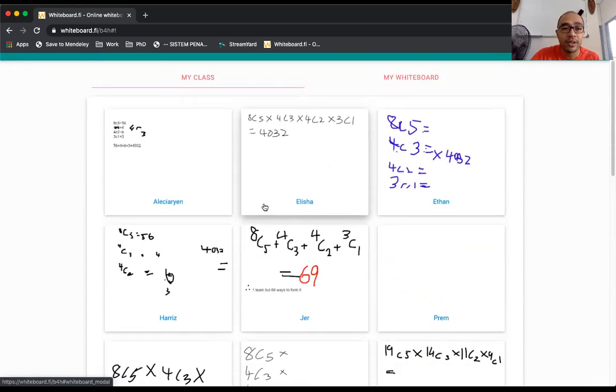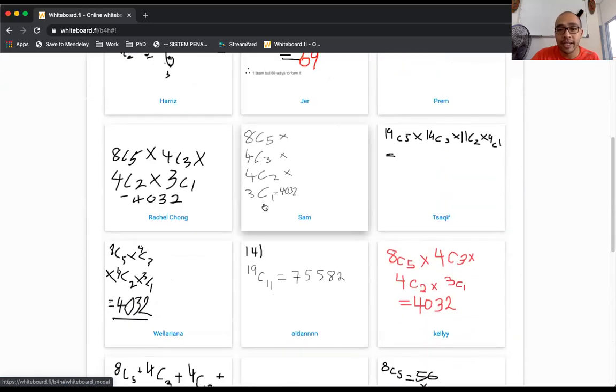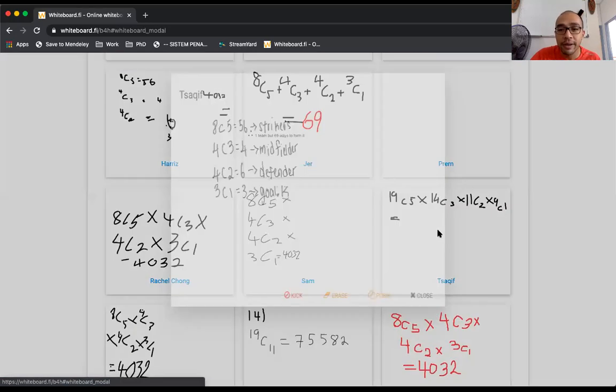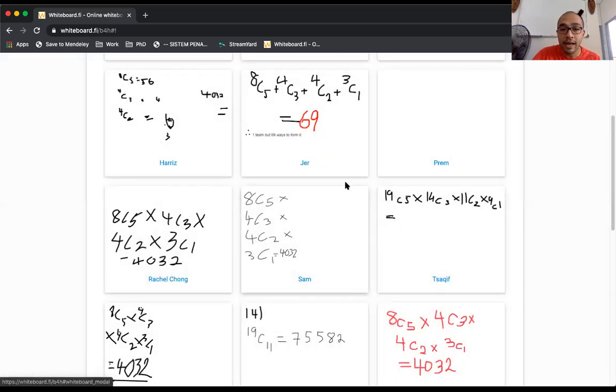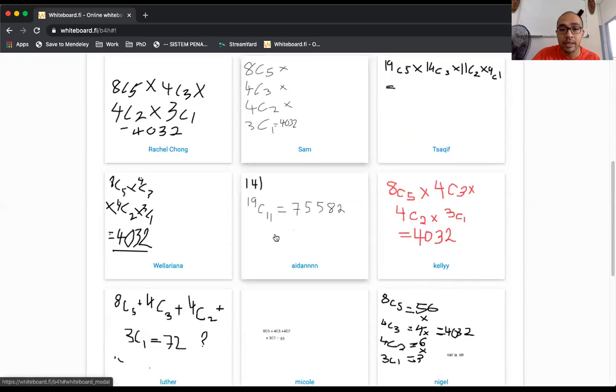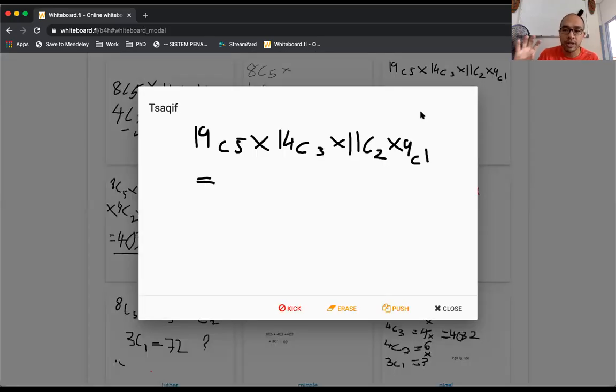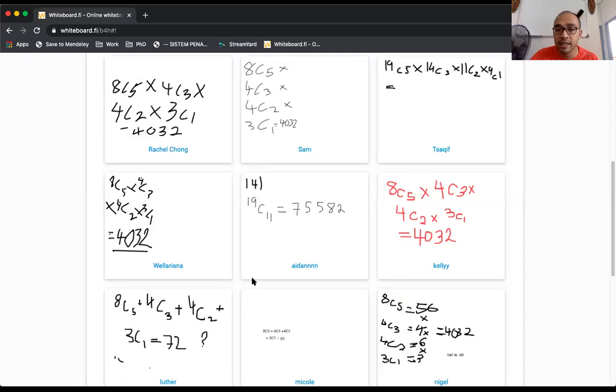Okay, so actually the one that is correct. Okay, this one is the one that. Oh, sorry, this is also another thought process. Very interesting. Okay, first you choose the 5. This one is from 19 people altogether. Okay, so almost the same as Aidan's one. Aidan's one just now is 19 choose 11 only. But Sakif is, okay, choose this one first, and then choose this one, choose this one. I don't know what your answer is in the end. Okay, I haven't personally calculated it myself.